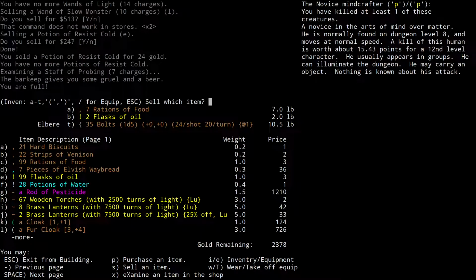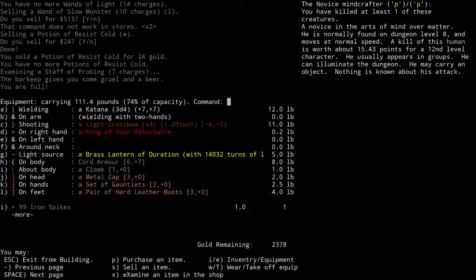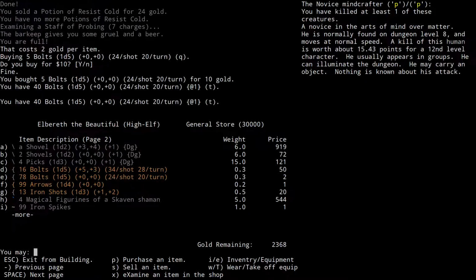I don't want to sell that stuff. In fact, does he have bolts? Yes. Oh, magic bolts. I'm not going to spend money on those. Purchase. Wait, so I have 35. That means I can hold 5 more in that slot. 5 bolts, please. Thank you.